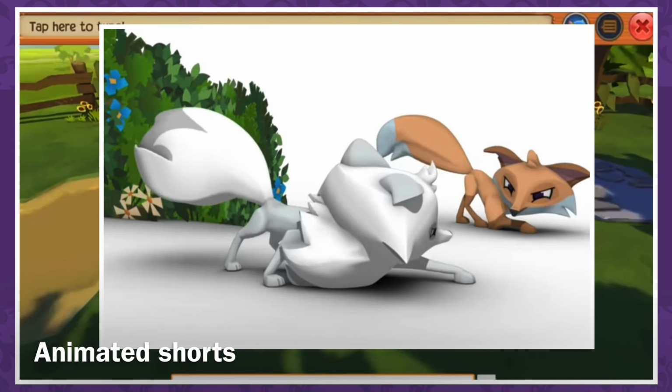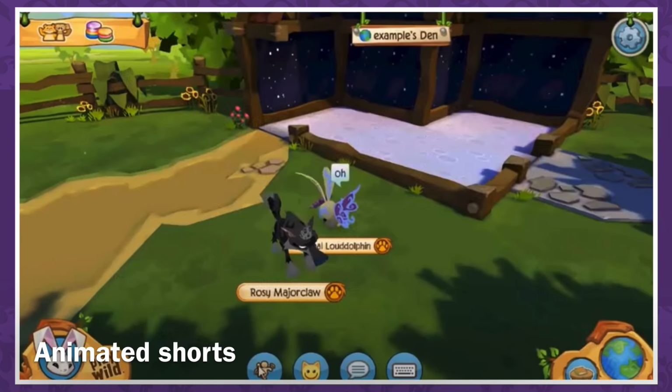Animated shorts. The animated shorts on Animal Jam are the short animation videos made by Animal Jam HQ themselves that were posted on their official YouTube channel. These are very short and sweet animated videos about the playable animals on the game.